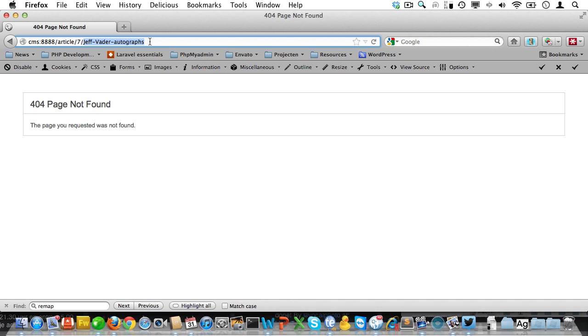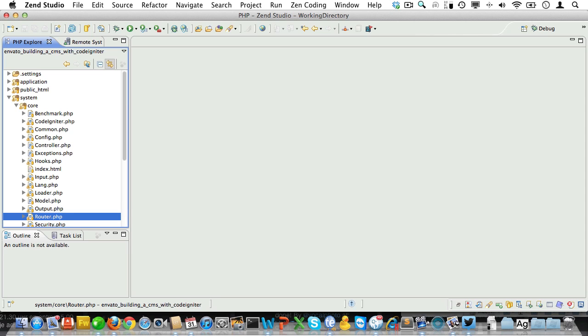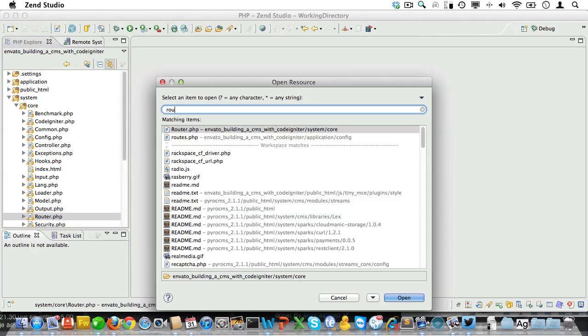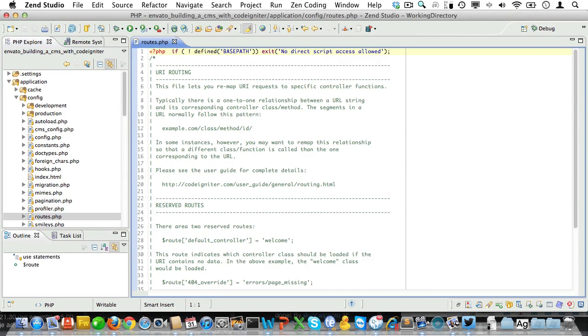And that's because we expect our client to write many news articles over the years. And we don't want the client to constantly get unique slug errors when editing articles. Okay, to make this work, we first have to adjust the routing. So, open up routes.php from the config folder.